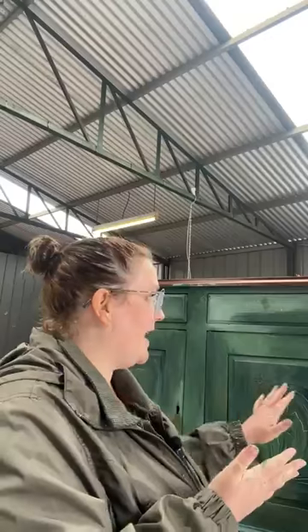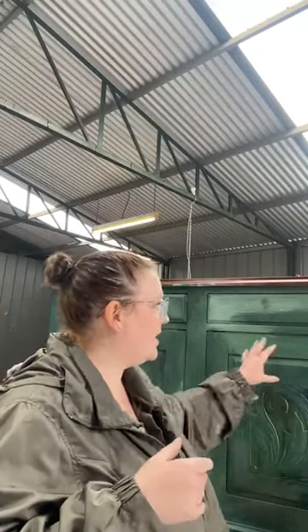This morning we did our first coat, which was more just about laying down our colours and working out roughly where we want them. Now we're going to smooth it out, finesse our blend a little bit and get it looking really pretty. This is where we change things up — if something's not quite working, we move our colours around and get the coverage. We don't have 100% coverage yet. This is the last big lot of paint where we go over the whole piece.